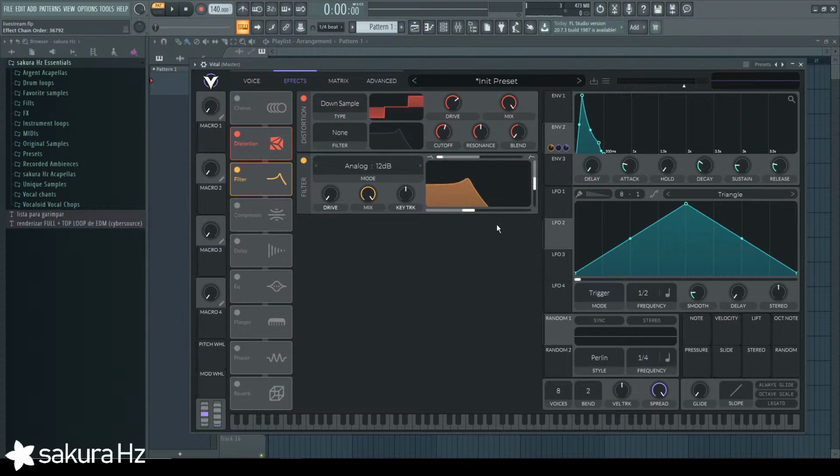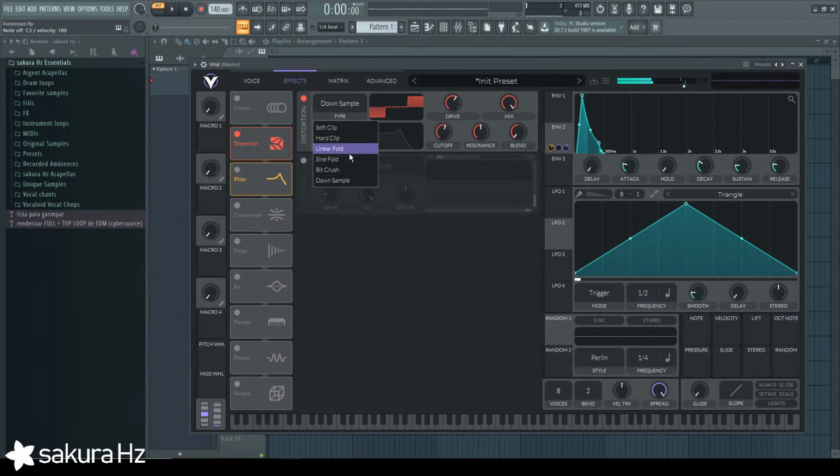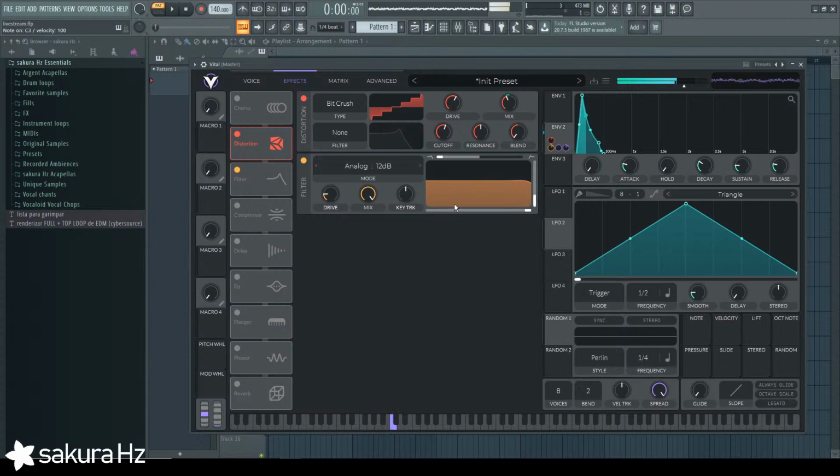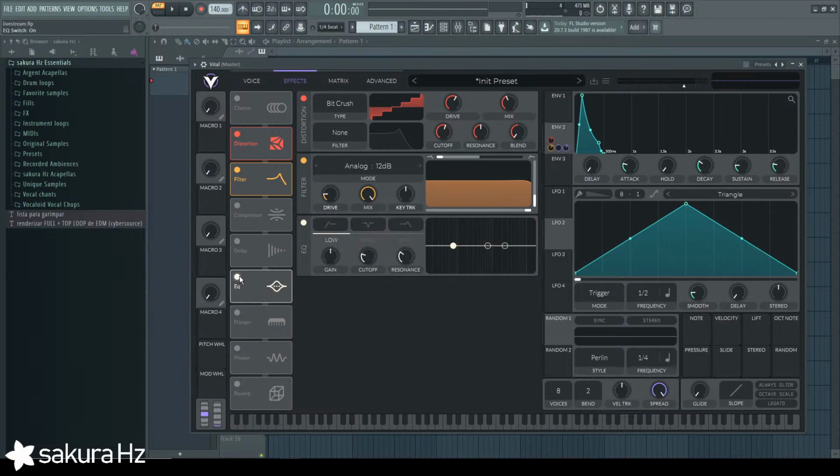Okay, let's just add this and just add a little bit of edge to it. I kind of like the sound, and then some drive. And then I can filter if needed, or I can EQ it perhaps, would maybe be better.